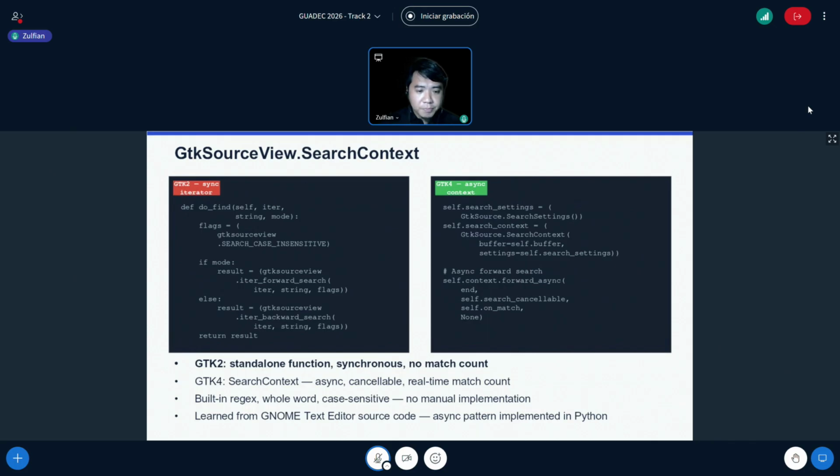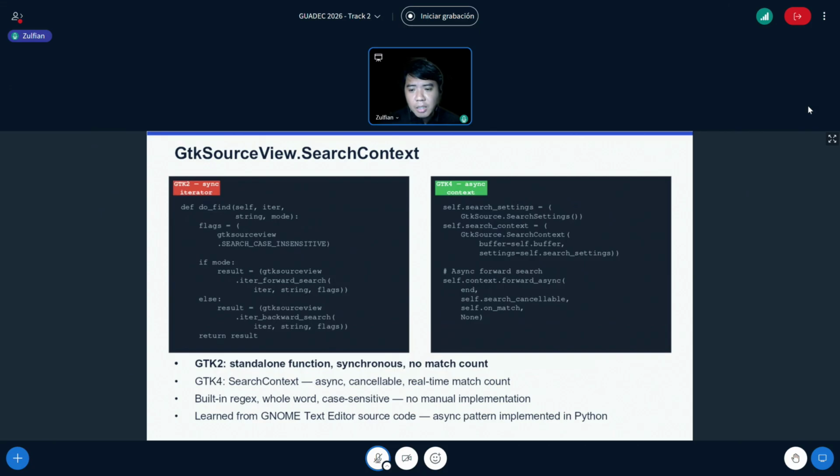Now in GTK4, GTK-SourceView provides SearchContext, a proper search object with async forward and backward search, real-time match count, and built-in regex, word, and case-sensitive options. But understanding how to implement async search in Python took me quite a long time.